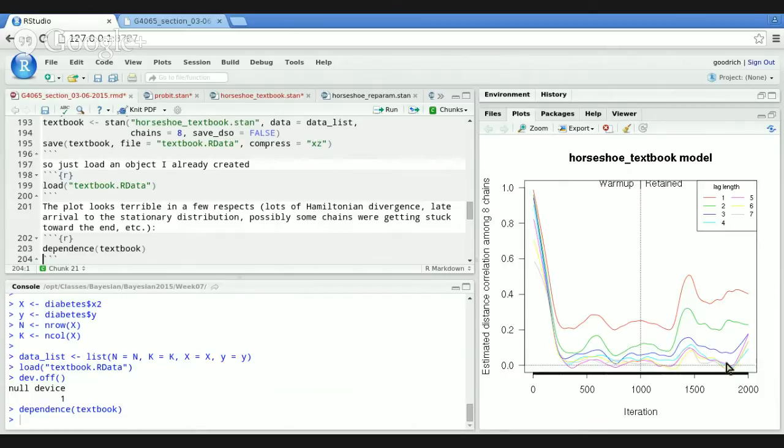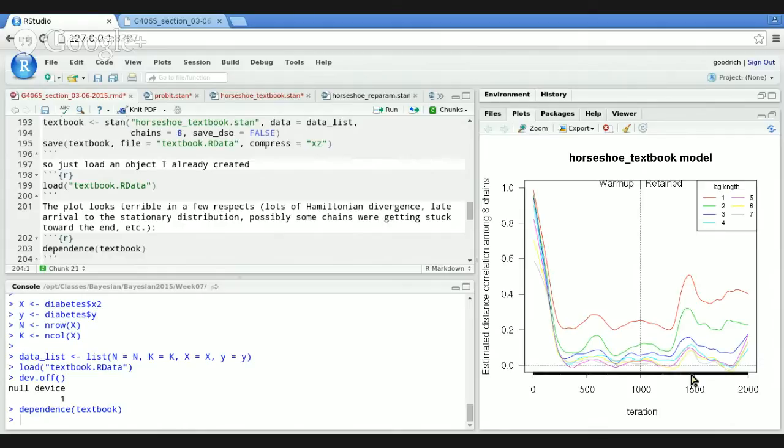Another thing that's extremely concerning is that basically almost every iteration has a rug mark here on the horizontal axis, indicating there was Hamiltonian divergence for at least one of the chains on that iteration. And you will often see upward spikes in the estimated distance correlation being associated with iterations that experience Hamiltonian divergence, where the sort of leapfrogging approximation to the true Hamiltonian gets inaccurate.